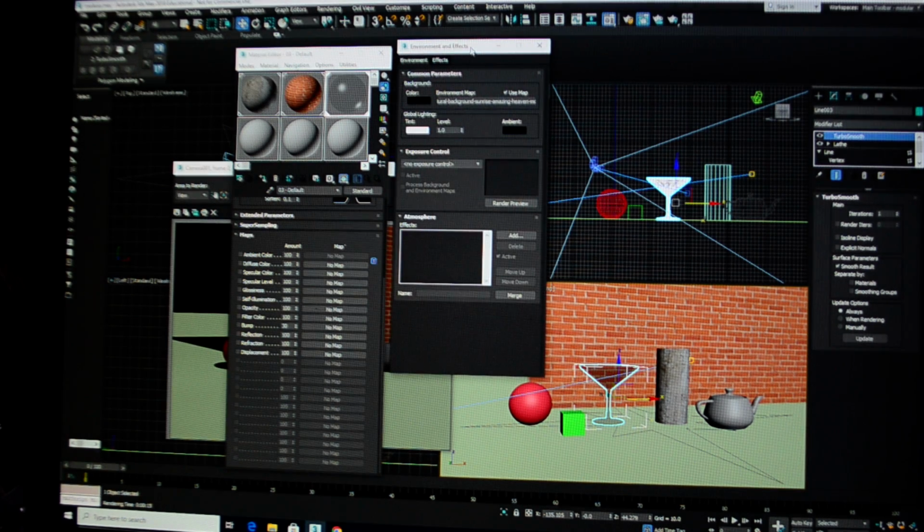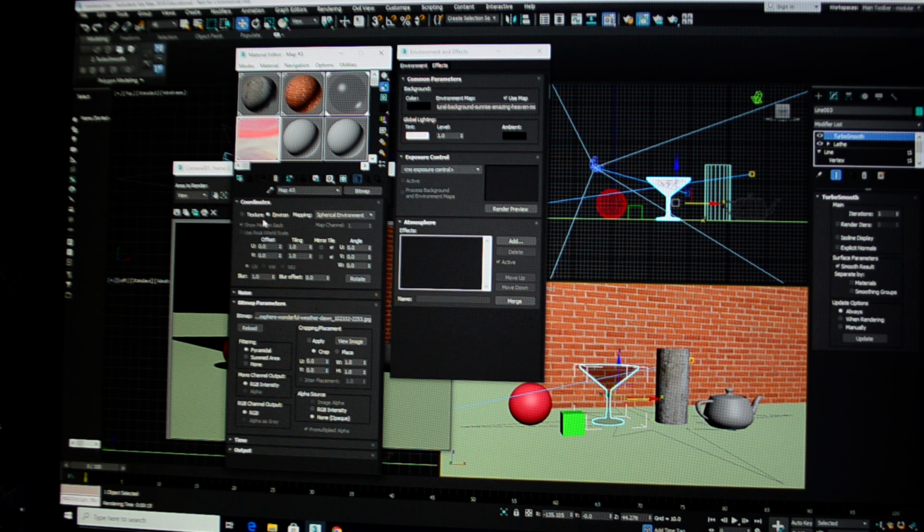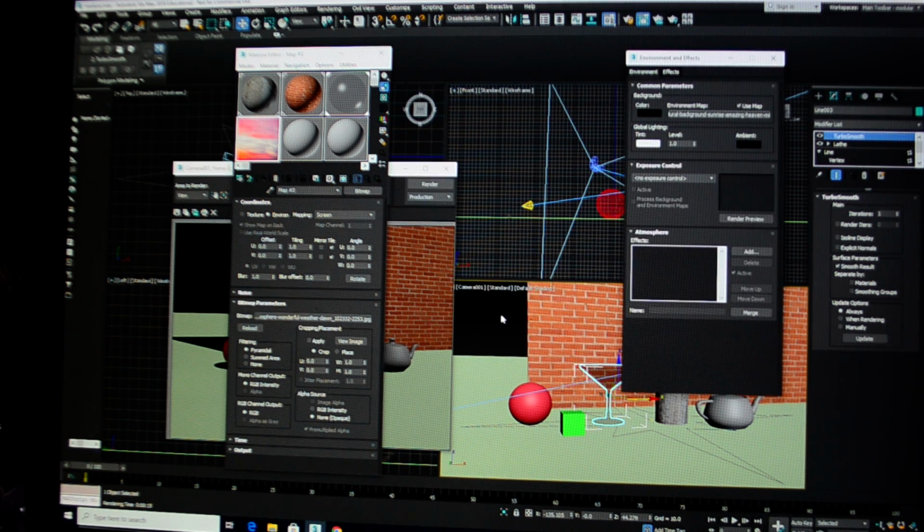Now, one of the things I want to show you that you want to do to make sure that your map is scaling properly is drag it into a slot like that as an instance. And make sure it's an environmental map. Before they were all textures, and this one we want it to be an environmental map. And we can do screen. And then right here it is. Bitmaps right here. Drag it back, and drop it back in that slot. And it should look better than it has before.